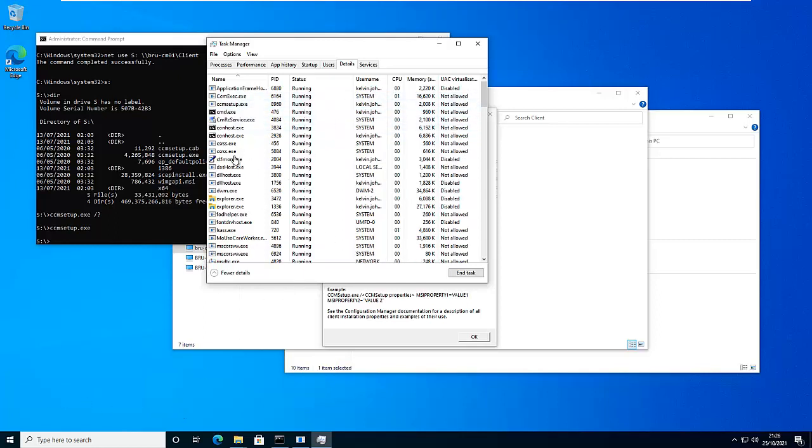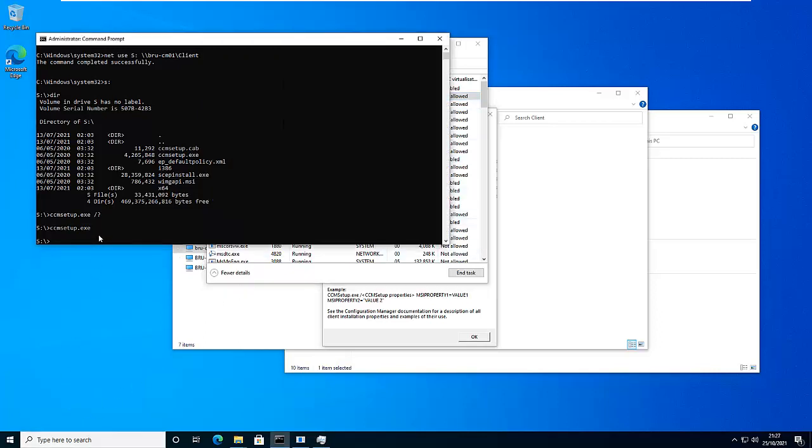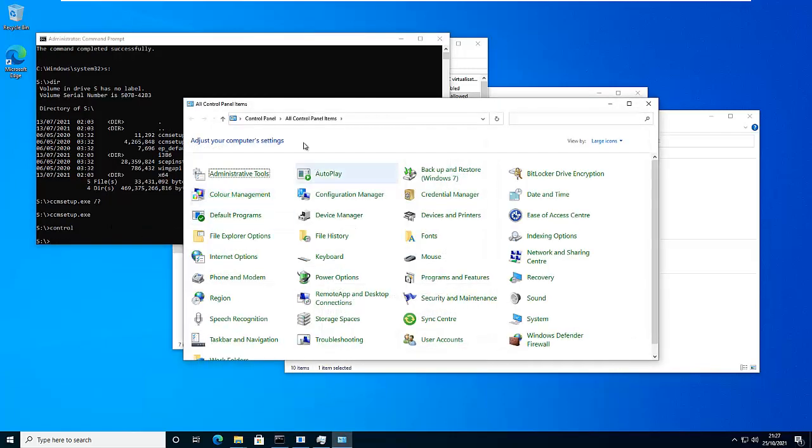After some time, here we can see that our SCCM setup has now changed to SCCM exec. You can see that we still have the SCCM setup there, but if I go and start Control Panel, on that Control Panel you can see we now have the Configuration Manager.